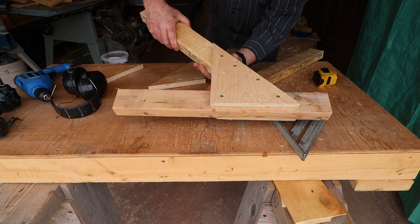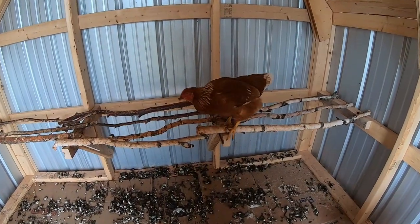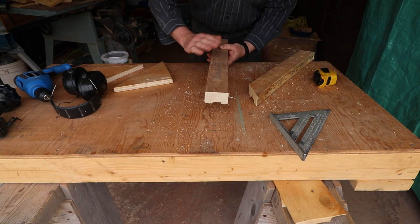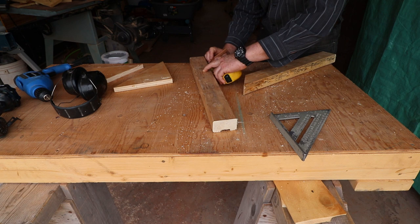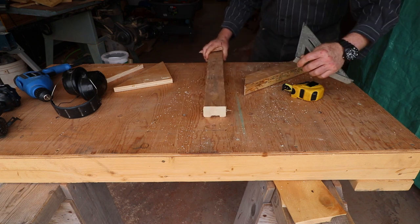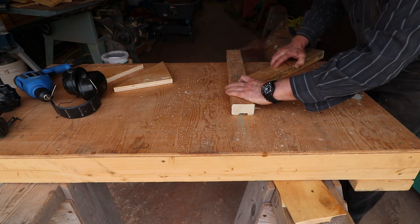This is what we're building right now — these are supports that will attach to the framework inside the hen house, and their job is to support the roosting bars. This will all make a lot more sense in a minute. I'm using just scrap wood here — this is the type of wood that lumber yards commonly stack on and they just throw it away. First thing I want to do is make a little line two and a half inches in from the edge, and put that on the edge of my board as though the stud were running here.